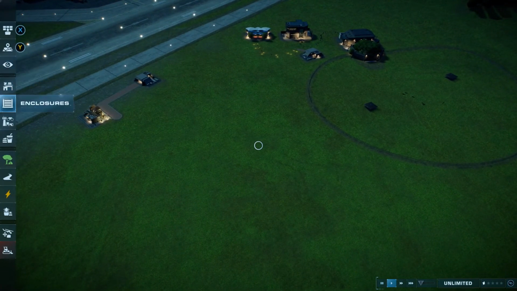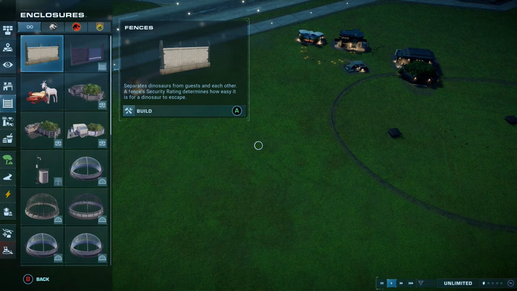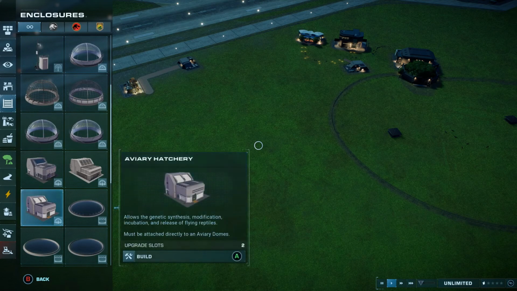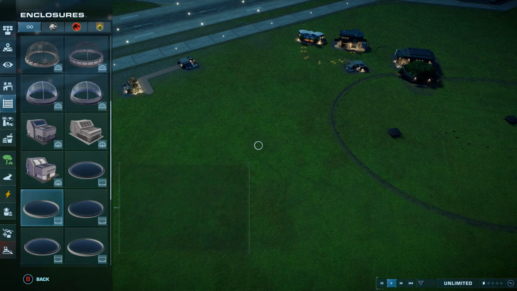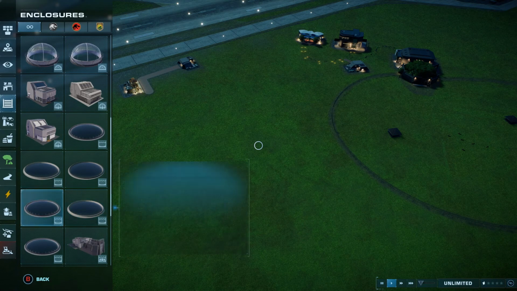So next up, Open Lagoons. Okay, I'm going to save my favourite one till after. That's Open Aviaries, but we'll have a look at Open Lagoons right now. So you want to go to Enclosures. Bearing in mind we have just installed that. You have your normal lagoon sections like so. Normal lagoons. But then you have these lovely terrain editable lagoon sections. The terrain editable lagoon.